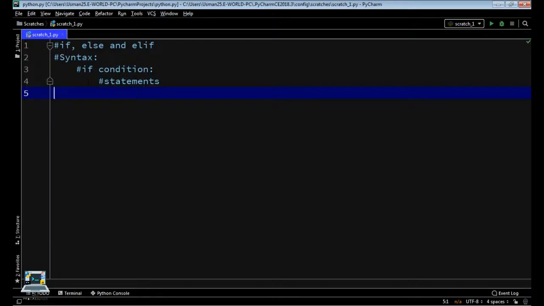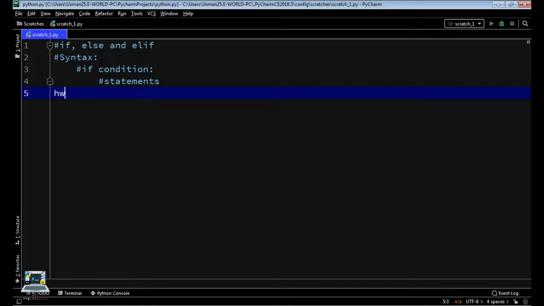Now this blank space is called indentation in Python. It means the Python compiler only understands this indentation, nothing else. So in any other language we have curly braces. For example, C, C++, we have curly braces to write the statements. We write a curly brace here and then a curly brace here and then we write the statements. But in Python we have if, then condition, and then when we press enter after colon we get automatically the indentation. So we are going to write a simple program.